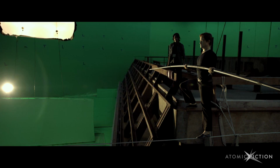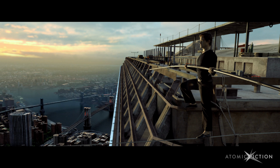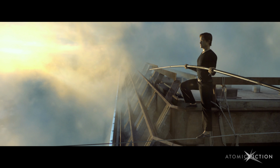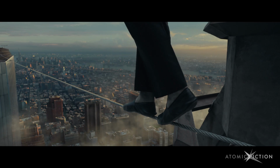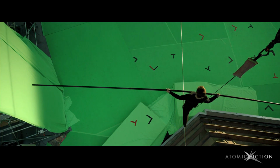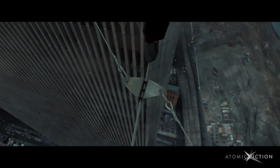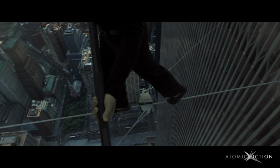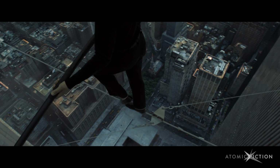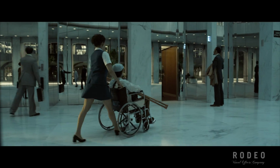All of that flexibility meant we'd have a massive amount of rendering to do. We knew we couldn't give Zemeckis what he wanted and stay on budget using a big traditional render farm, so we developed software that allowed the vast majority of the film to be rendered in the cloud. In all, 9.1 million core hours, that's over a millennium on a single processor, was rendered in the cloud. Cost-wise, the cloud saved 50% versus traditional methods, and The Walk amounted to the largest single use of cloud computing in the history of cinema.